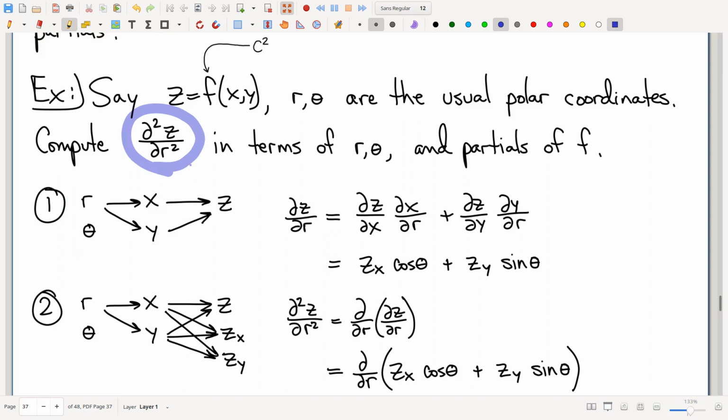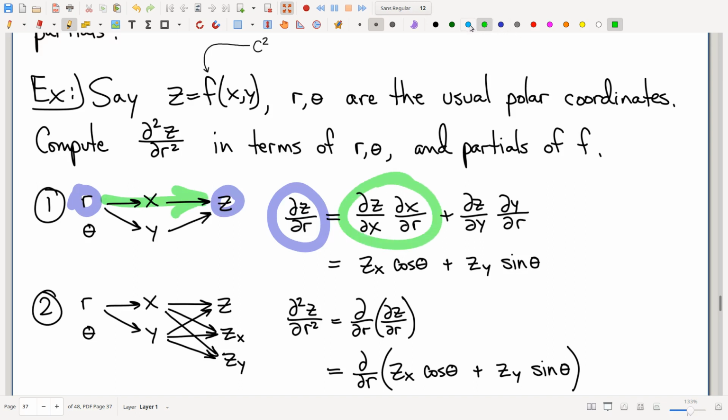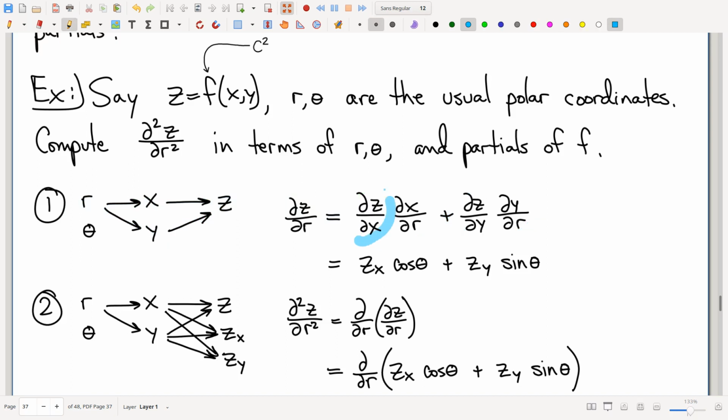Obviously, the first step is to take a first partial with respect to r, and this being z, that being r, there are two paths. That path gives you that term. This path gives you that term. That's just the chain rule, right? We did a bunch of these last time. And then there are a couple of simplifications. That's just notation. Remember, sometimes we like to write partial derivatives in a Leibniz-like notation, and sometimes we like to write it with a little subscript, kind of Newtonian-like, indicating what variable we're taking the partial with respect to.